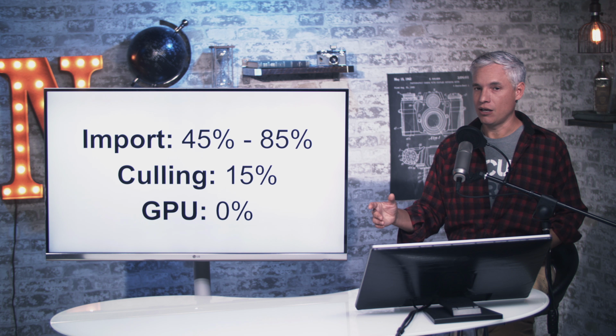So this is important to know because Adobe's telling you that the GPU will help performance. I didn't find that it helped that much. Therefore, you can save yourself a few bucks and not buy the newest, greatest graphics card because it's not going to appreciably improve your performance according to our testing.